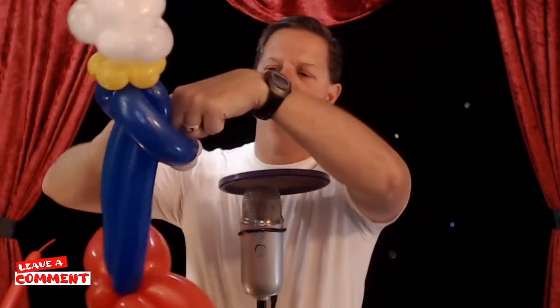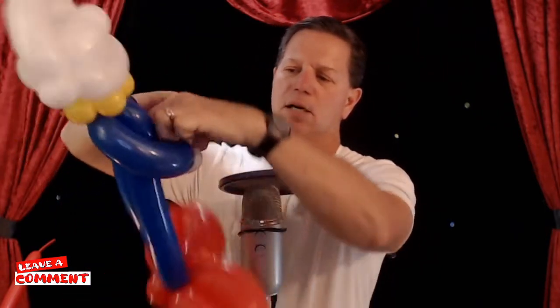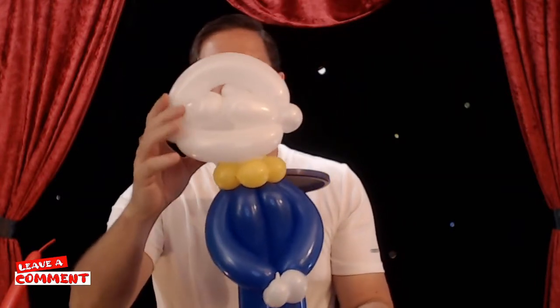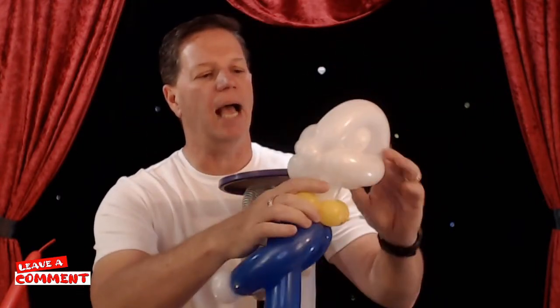Now, this is the hands. The hands go in. This little excess wrapped around. We have the hands. We got the collar. Now we have to put the hair on and the nose and the eyes. And this clown is almost done.